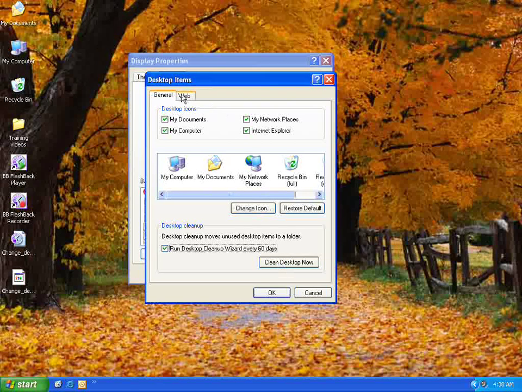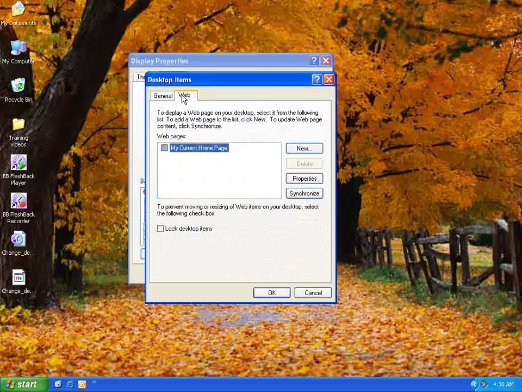If you click on the web tab, you can make your desktop appear to be like a web page, basically like a page that appears on the internet. So really, clicking on my current home page, suppose I had yahoo.com chosen as my home page, that would appear on my desktop screen, and I would be able to just click on to it anytime I wanted as a normal desktop page, and it would have these icons remaining on the left.